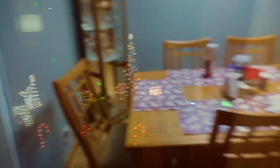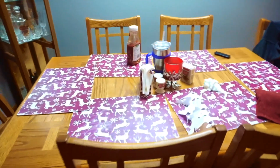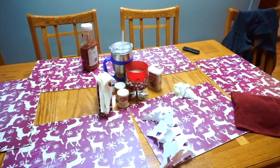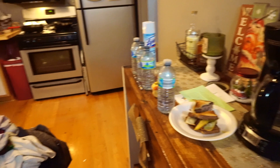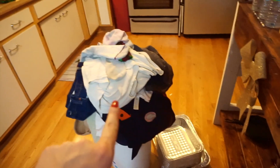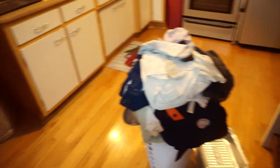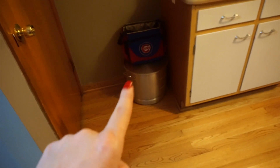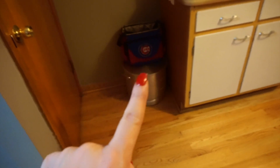Anyways, we haven't cleaned up yet after dinner — we had bacon cheeseburgers. I had a bacon cheeseburger salad with no bread. The table just needs to be cleaned off, there are the baby's leftovers because she never finishes eating. These boil pans need to go away, this laundry I need to put away — doesn't everybody leave their clean laundry there? That big pan is actually a tamale steamer and it's my mother-in-law's, so I don't want to put it away because I don't want to forget to give it back. I am that person in your family that steals Tupperware — I admit it, it's a bad habit.